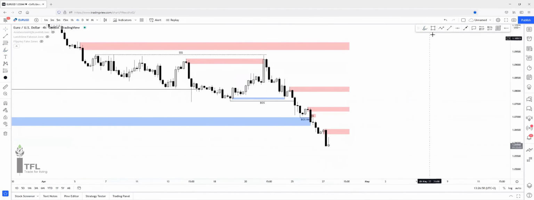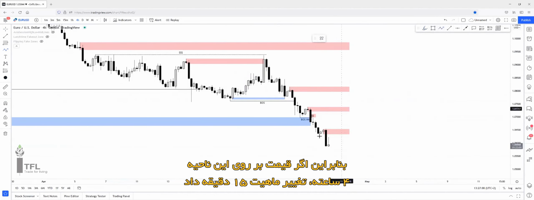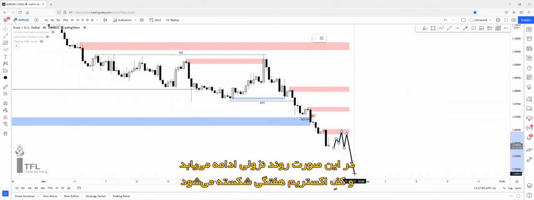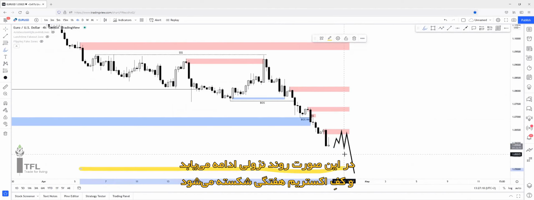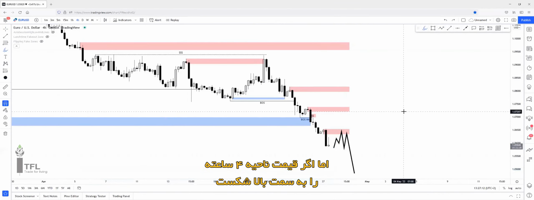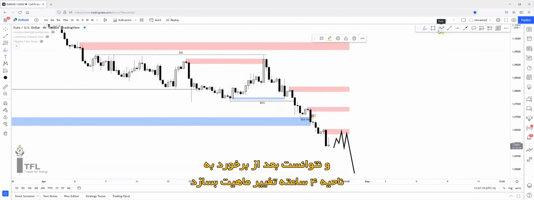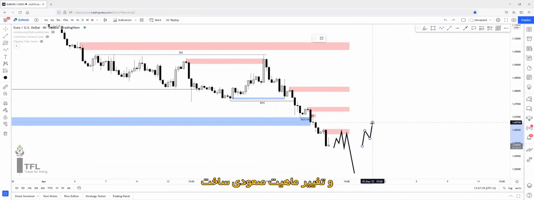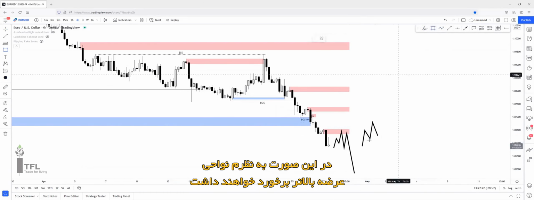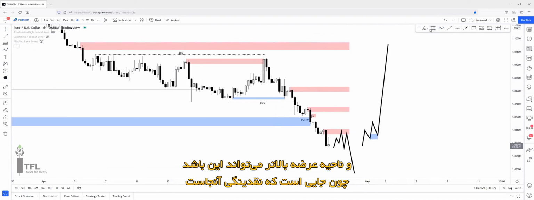Okay, so once again, if price creates a 15-minute change of character on this 4-hour zone, then the continuation will happen. The continuation and the weekly extreme low break will happen, in my opinion. But if price can't change character on this last recent 4-hour zone, and instead creates a change of character to the upside, then I believe higher supply areas will be tapped, in my opinion. And the higher supply area could easily be this one up here, because that's where the liquidity is.